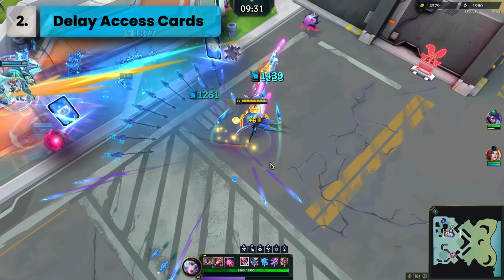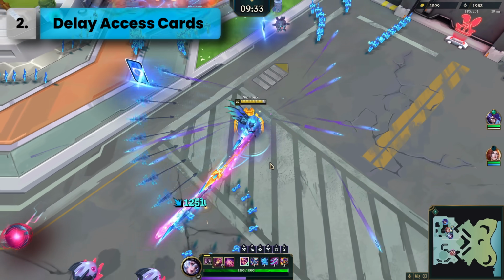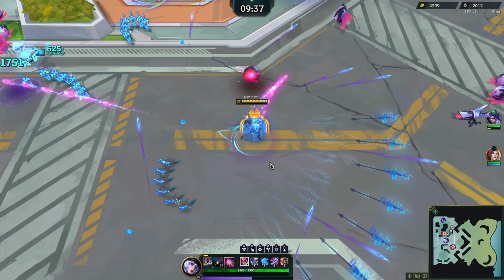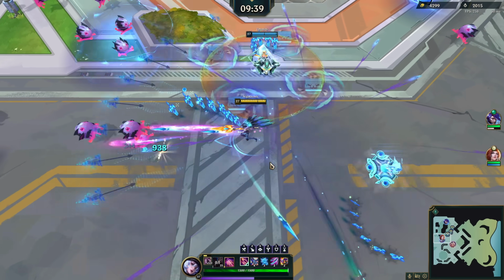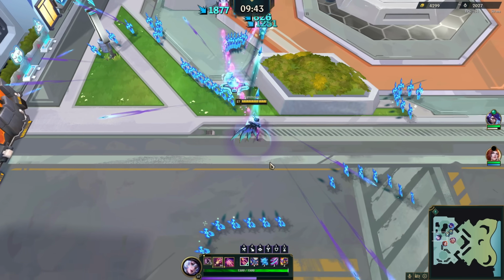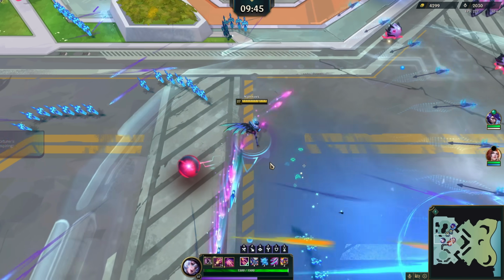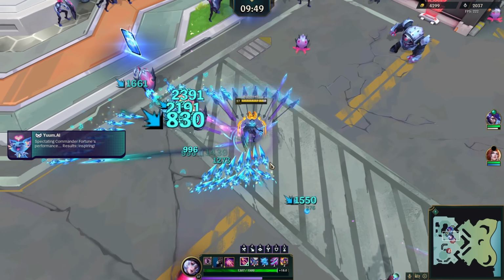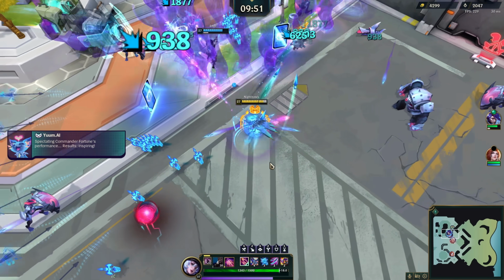Number 2 is to delay picking up access cards that drop from elites, mini-bosses, or Bel'Veth trials. This one is a little subjective, but I suggest picking up cards early to get those upgrades as soon as possible, and only hold off on picking up later cards after around 6 minutes, in order to force weapon evolutions. This will give you a good balance of getting powerful early, but also give you the option to evolve a weapon as soon as you reach level 5 with it.